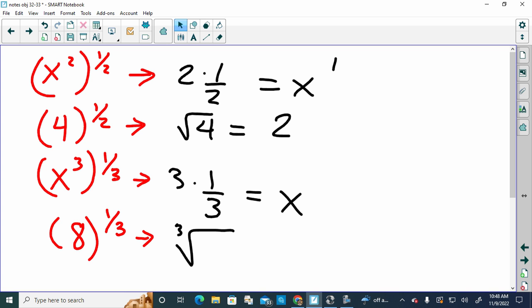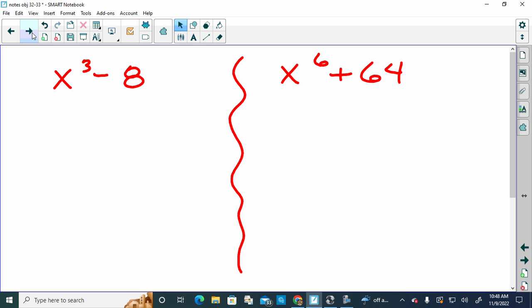And so on your calculators, it would look like that. Some of you might have an x there, but we just filled out a thing that tells you what the cube root of 8 is. What is the cube root of 8? 2. Okay, so we're going to have to find cubes of numbers so that we know what our a is and what our b is. So we're going to take this and apply it to this and use the SOAP formula.